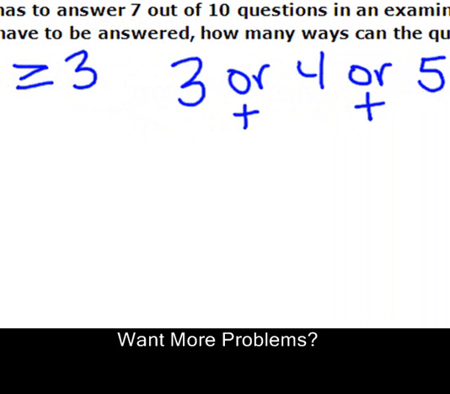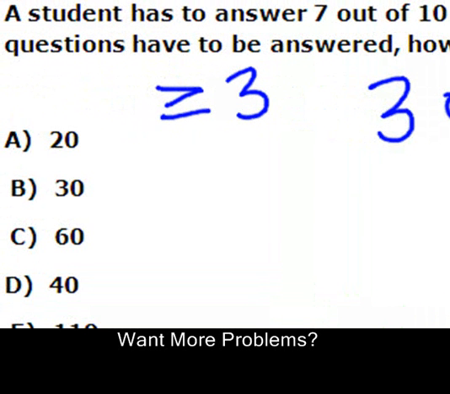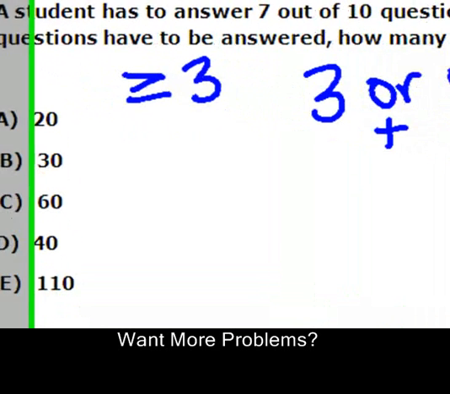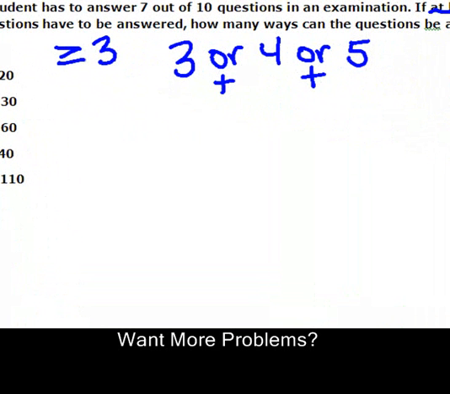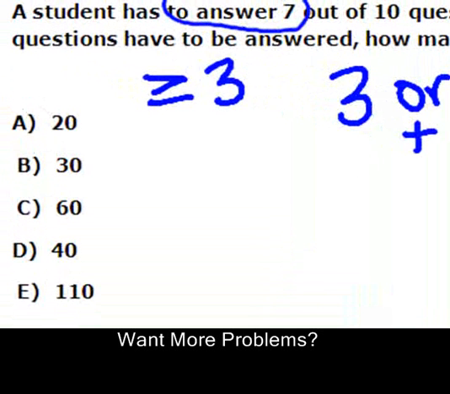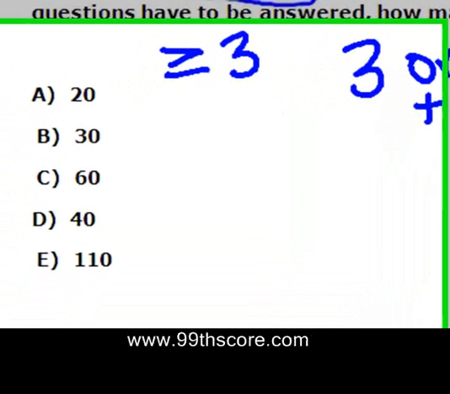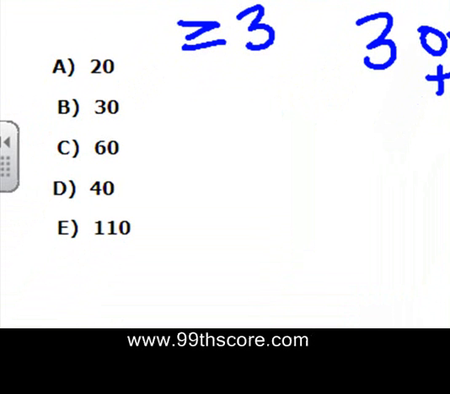The other thing I want you to be careful of here is the student has to answer at least 7, or excuse me, not at least, she has to answer 7 questions. Okay, so that's important for us to remember. Now, let's first look at how the student answers 3 of the first 5.